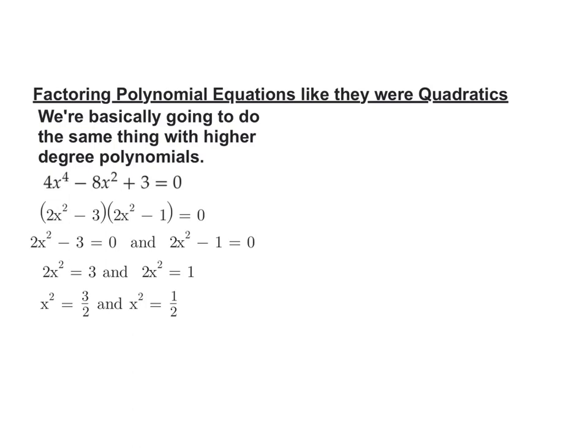And when I take the square root of both sides, I also have to do what? Have the plus or minus. Whenever you take the square root of both sides, you have to use the plus or minus. And that's where my 4 solutions come from. So when I do that, I get x equals plus or minus the square root of 3 over 2 and plus or minus the square root of 1 over 2. And here's when it starts to get more complicated. Okay, because this is 2 solutions, 1 plus, 1 minus. Another 2, 1 plus, 1 minus. Okay? In reality, this is the same as the square root of 3 over the square root of 2.